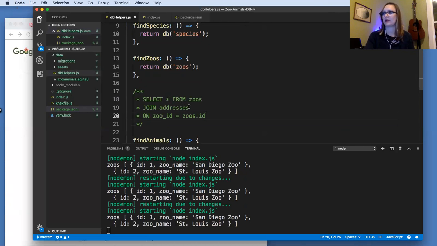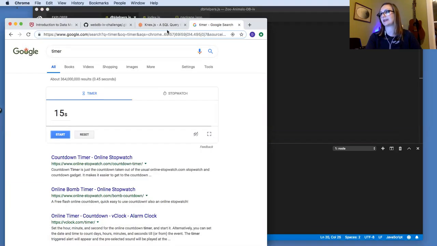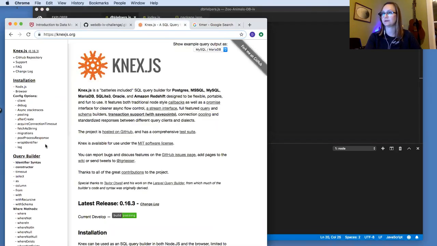So that's how we do it in a SQL world, but we're in Knex world now. So let's check the docs. It's pretty easy actually, but let's just go to the docs.